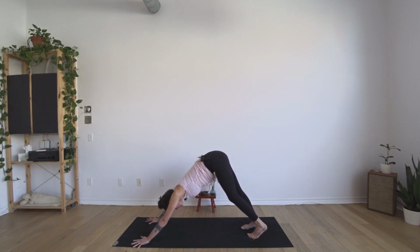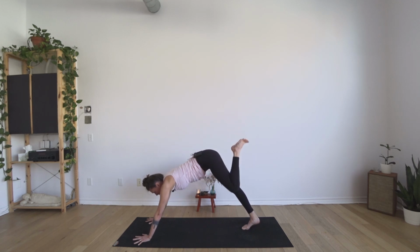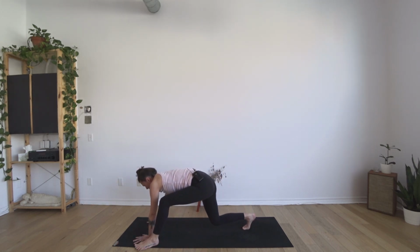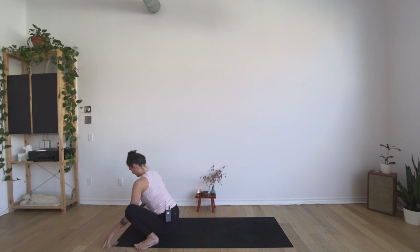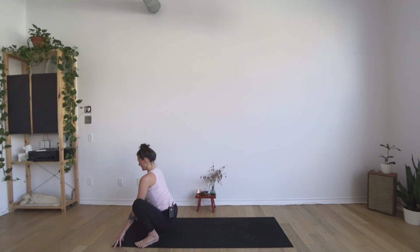And then we'll inhale to reach the left leg up and back. Exhale to step the left foot towards the outside of the left hand, and then stepping the right foot towards the outside of the right hand. Settle the hips a little bit deeper, and we'll just see if we can put some pieces together. So mobility in the hips, letting the hips really settle into this deep squat, again, making sure that there's weight towards the outer edges of the feet. Nice long space in your spine.